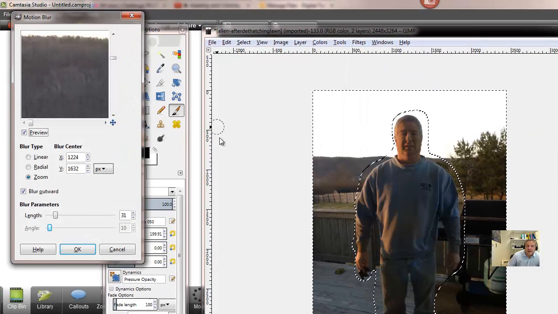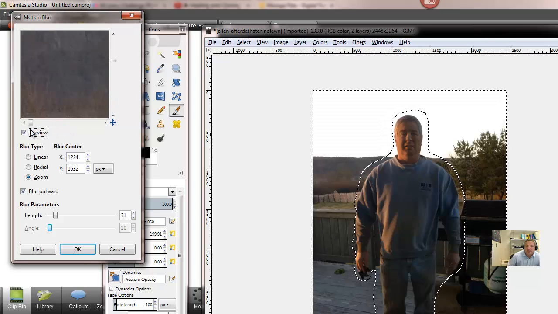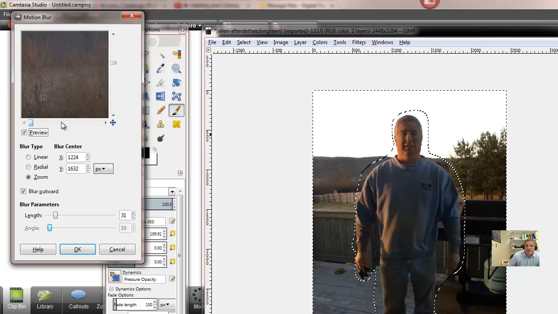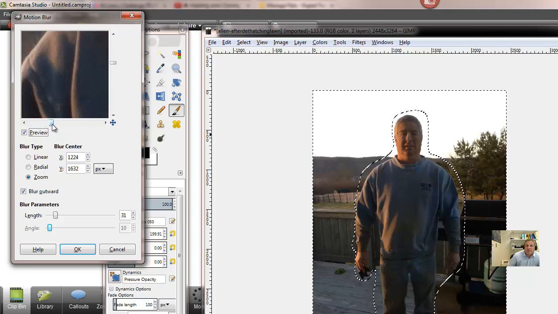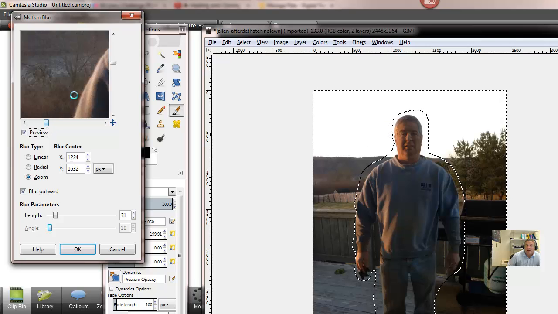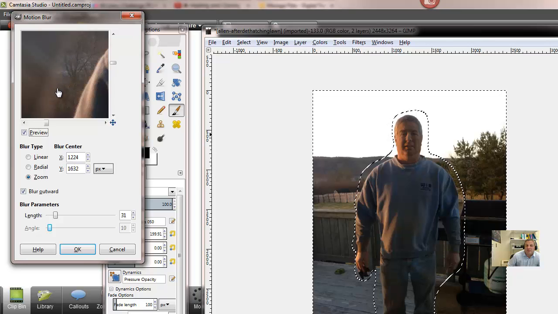And then what I can do with that is take a look at part of the picture and see what it would look like. Now it's sort of looking at a part of the picture, so it's hard to see, but there I am. And I'm going to see what it looks like here with this particular scale that we chose. So it's sort of transitioning between me and the sharp part and the blurry part.